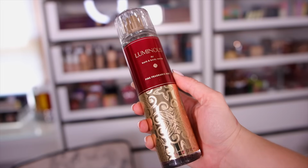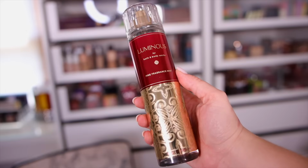This is really similar to La Vie Belle from Lancome. It's very much a dupe. It's like a warm floral scent. It's not everyone's cup of tea, but it really does smell like the Lancome, which is such a popular fragrance. But that one is going to be leaving. I don't know when we'll see it back again, if we'll see it back again, so if you love Luminous, make sure you stock up. Usually the hardest things to find during the sale are the body butters and also the body scrubs, so if you see those, snatch them up because those usually go really quickly, and you can pretty easily find mist and body creams, but it's just going to depend how much your store has left over.